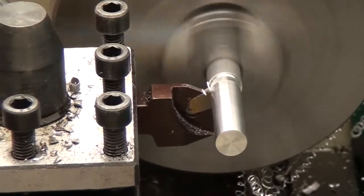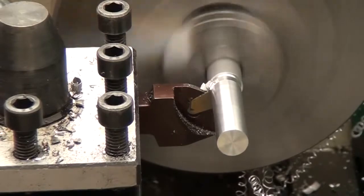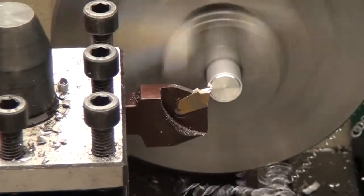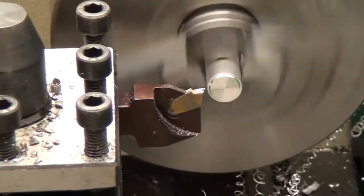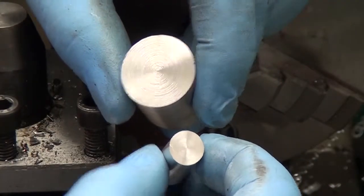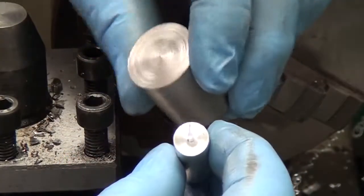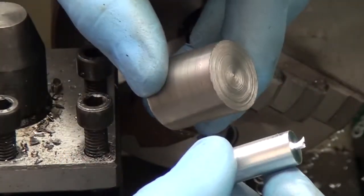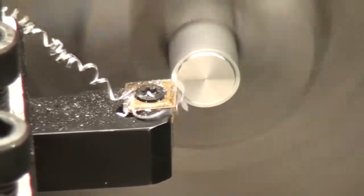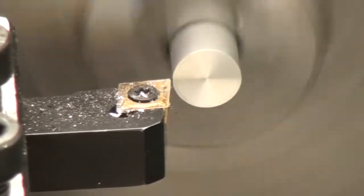However, again, once you cut your part off, it's got that stupid nub left on the end of it, and now you've got to go chuck that up and face it back off, which I didn't do in this case, but here it is next to that piece of hot rolled, and you can see the surface finish on the aluminum is better. And here's just a really close up view of facing, I guess.